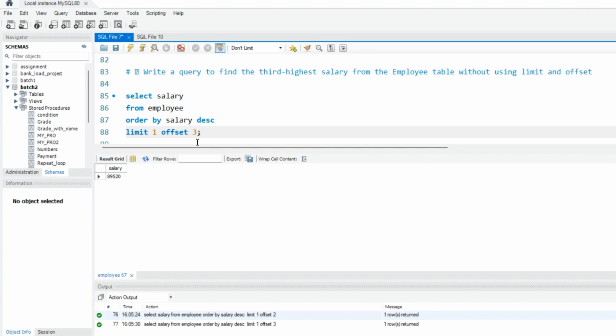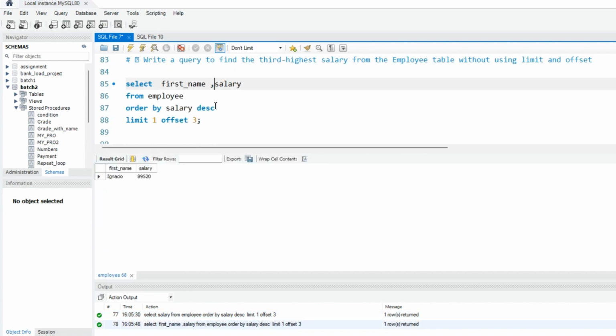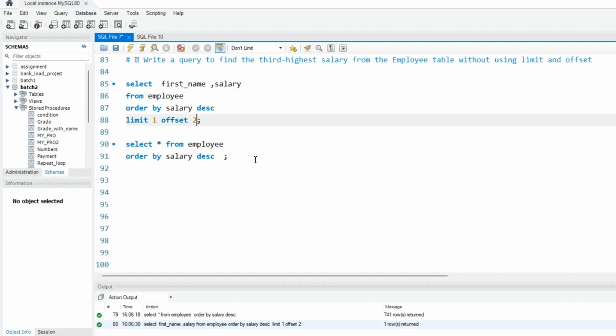Offset always starts from 0, not from 1, 2, 3 directly. If you use the name also, you can use first name, and you will get the name of the person and his salary. But as per the condition, don't use limit and offset. Then show me how to get it.